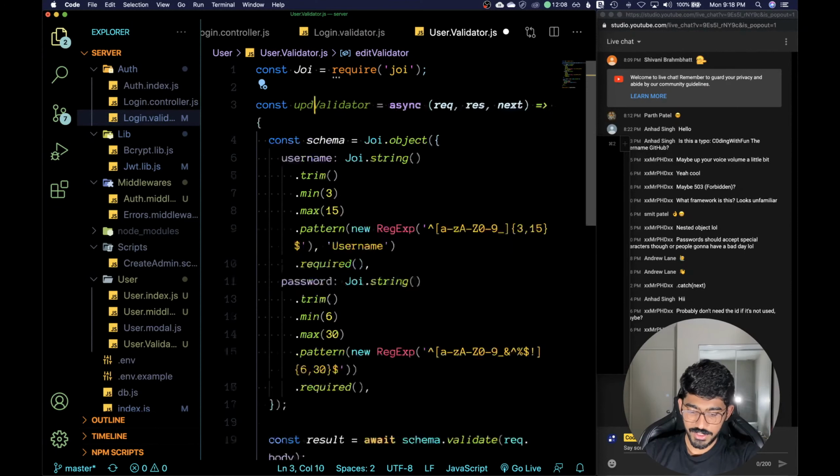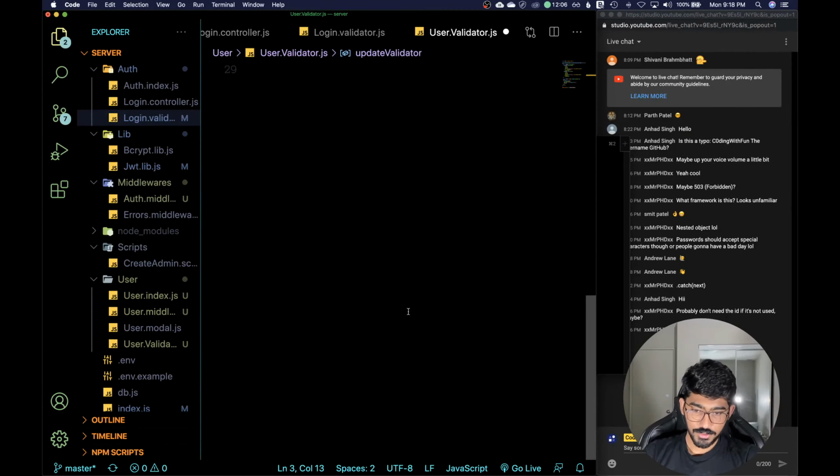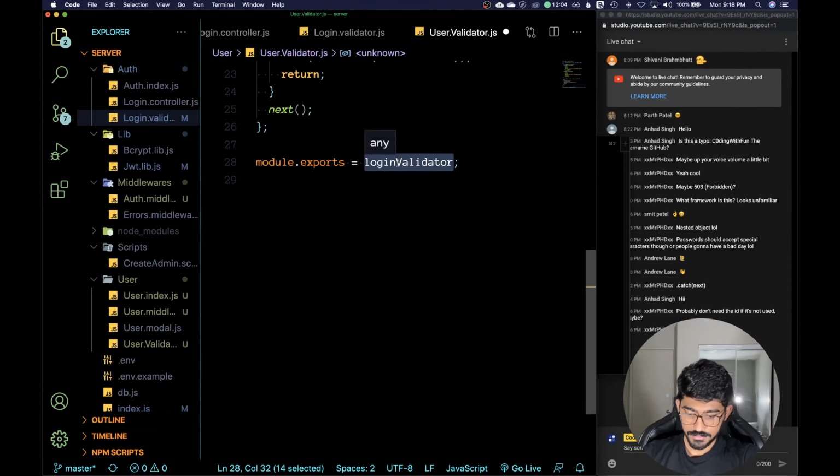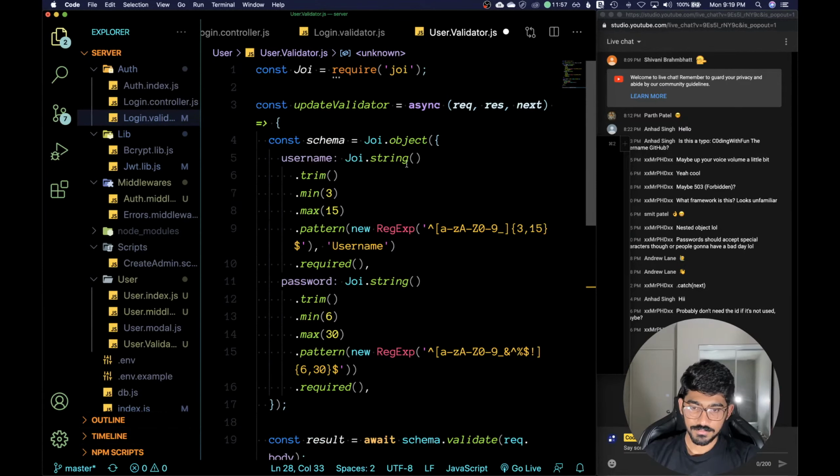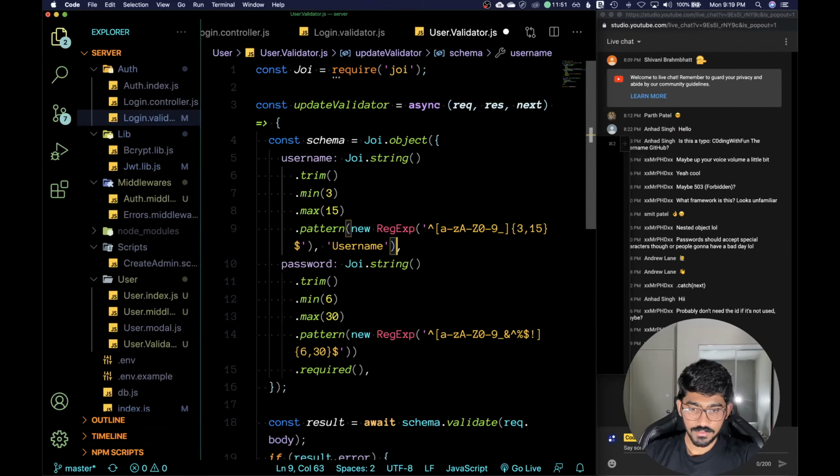I will go with update, I guess. Export this function. The thing is, it won't be required. The same goes with the password.